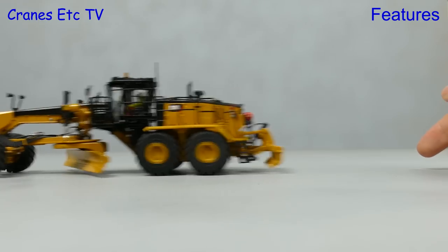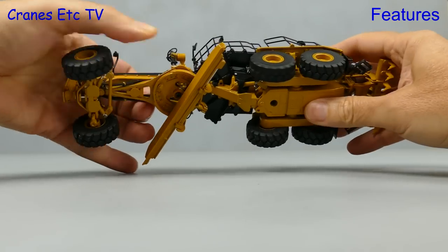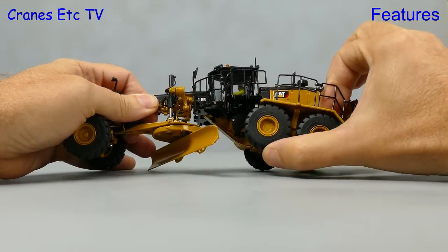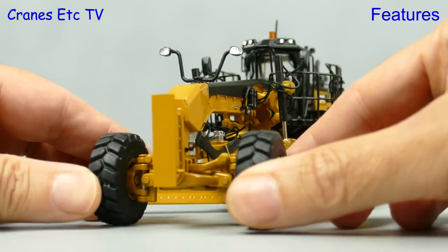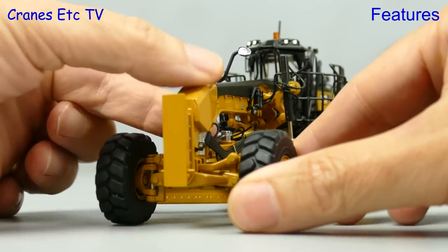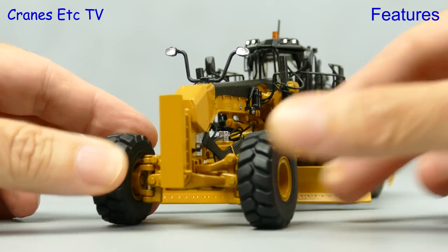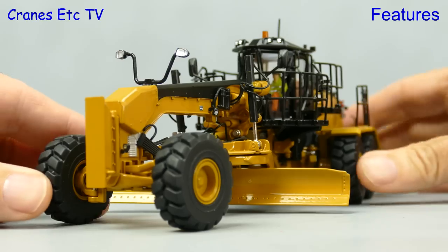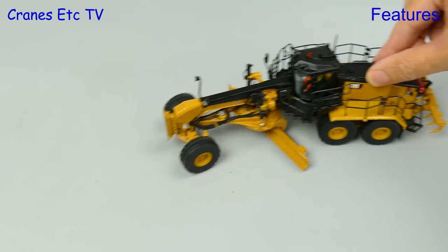The larger 18M3 proves itself to be a very willing runner in a straight line. All of the wheels turn independently and there's a nice feature at the back which is the oscillating wheel pairs, so the model is good for working in a bumpy display case. The front axle has got better movement than its smaller brother and again there's a good angle of tilt, but although the mechanism is there for leaning the wheels, that doesn't really work on the model. Across the pivot point you can get a moderate angle both ways, and if you set the steering fully you can go round a reasonable curve.